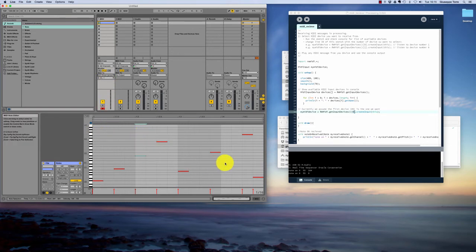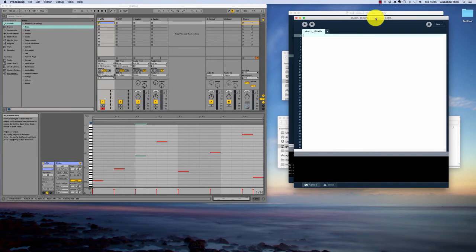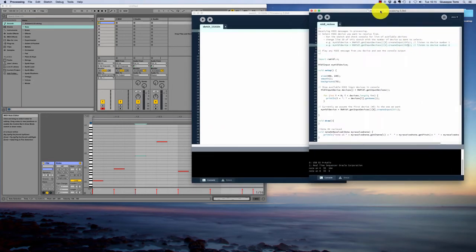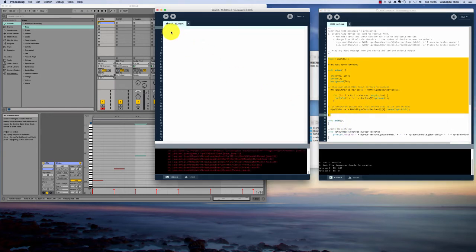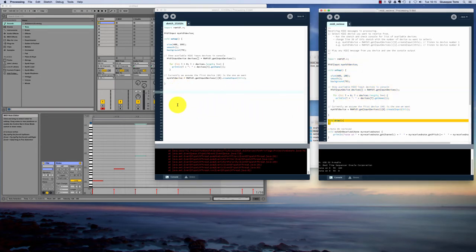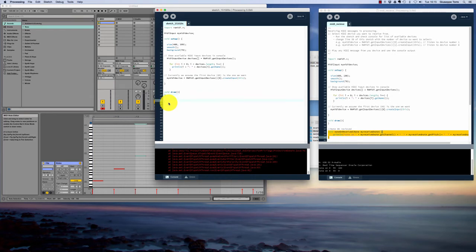So now let's do something. We're going to send this data, and we're going to receive this data into Processing, so we're going to do something with it. I create a new sketch, and what we're going to do now is copy exactly the portion of code we are interested in, which will be this one that sets the port, and then I get this one, the draw function, and the note on. Okay, we just deal with note on messages.